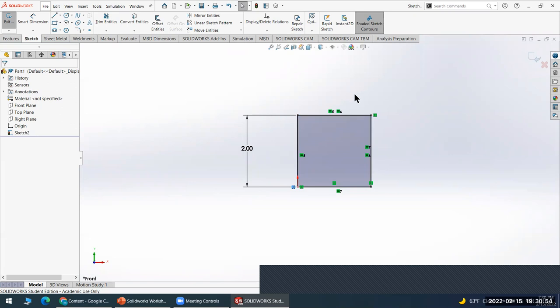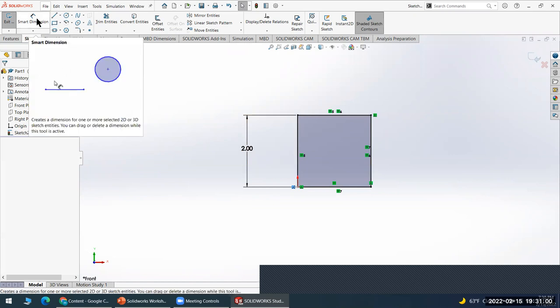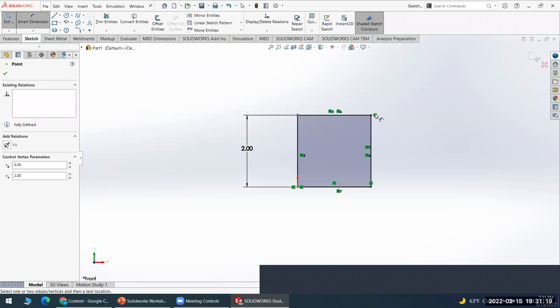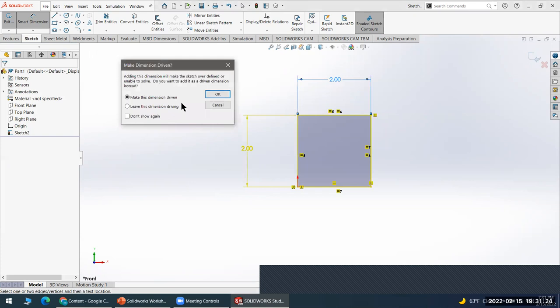A mistake you can make in your sketch is you can over constrain something. So I'm going to add another dimension in here. I'm going to go to Smart Dimension. Another way you can define the length of a line is you can select its 2 endpoints. I'm not going to use control. When you have Smart Dimension selected, you don't need to use control to compile a list. It's already compiling it as you click. I'm going to select this point, and I'm going to select this point, and that will give me the distance between these two. I'm going to click out here, and it's going to give you an error because there's no other value that this could be. It's got to be 2 because of the way I've set up this square.